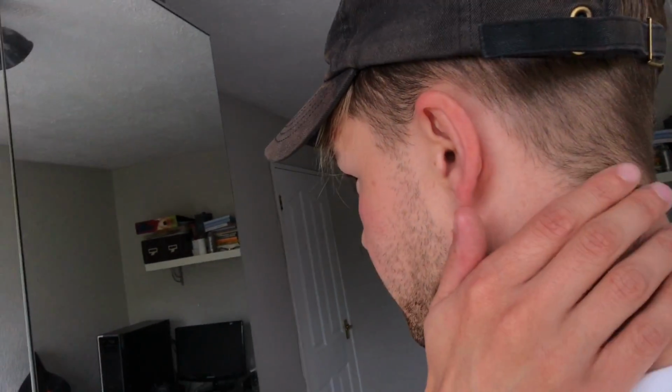Okay guys, so here's a little clip of what the back of my neck looks like at the moment. Yeah, you see, so you get these bits. For me, these are the first bits to start getting bad. These bits on the neck, and also the hair starts to grow over the ears, so I'll be showing you guys how to take care of that.